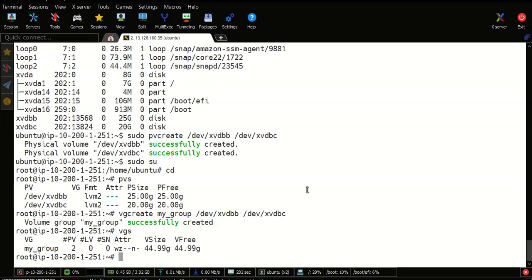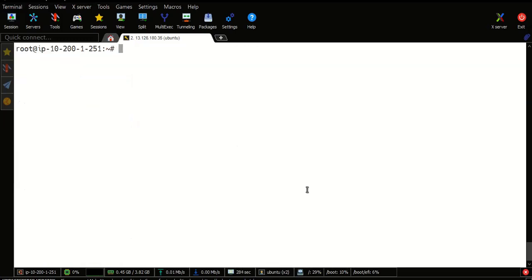On this, let's create the first logical volume with lvcreate -L. Let's create 5 GB for now, and extend it to 35 GB later. Volume 1, in my group.